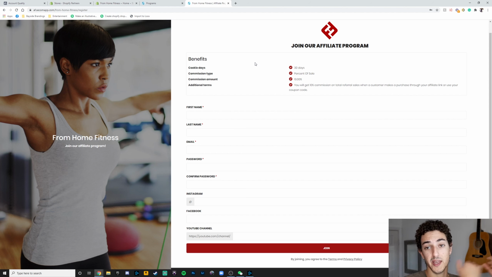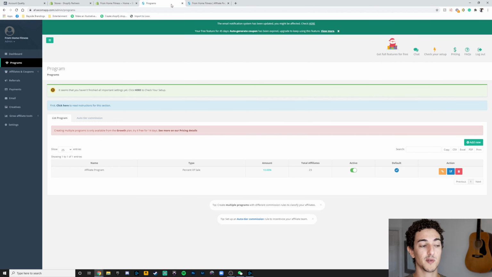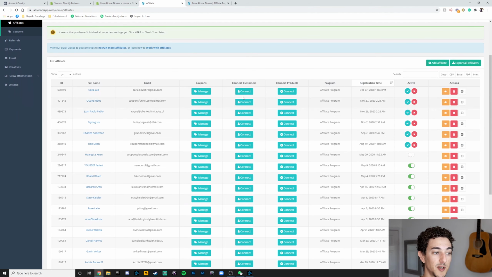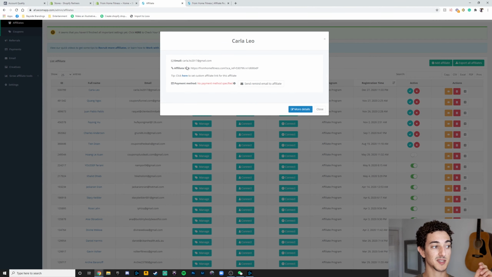And then they automatically get a series of emails that lets them know whether or not they were approved for the program. You have to go ahead and approve these people in the program beforehand in the affiliates and coupons area over here. Once you see your affiliates here, you can decide whether or not you want to approve them. We want to make sure we look through each one, and if I click on view profile, we can see their email address and all the stuff they filled out in that form that I just showed you.